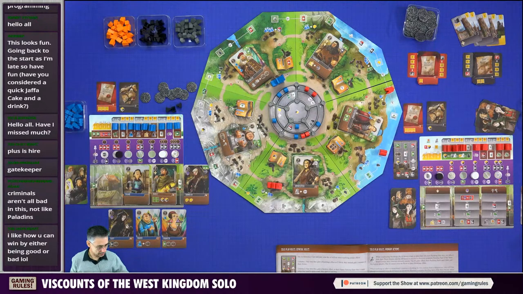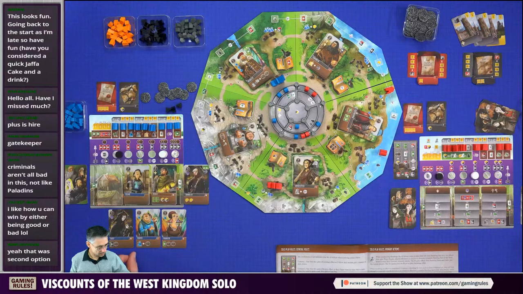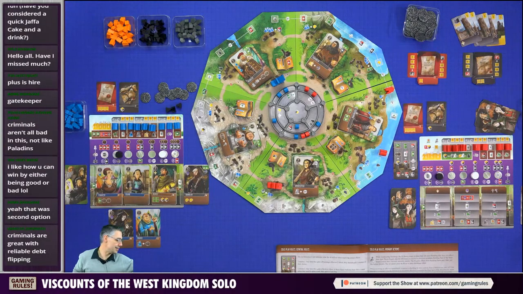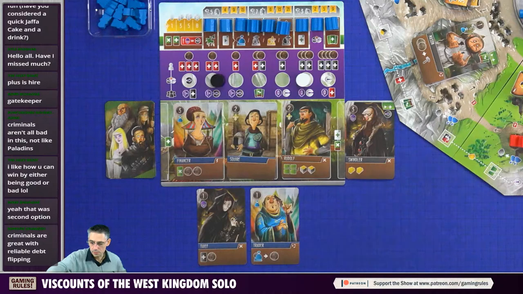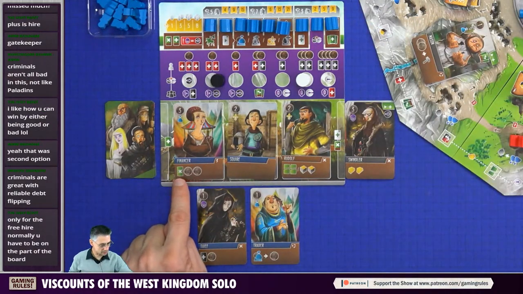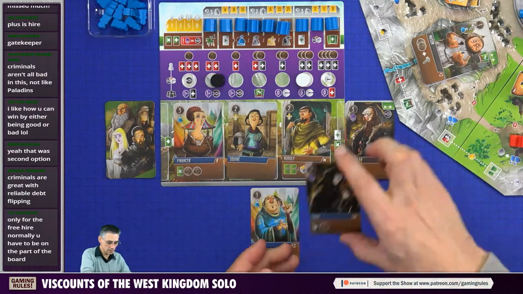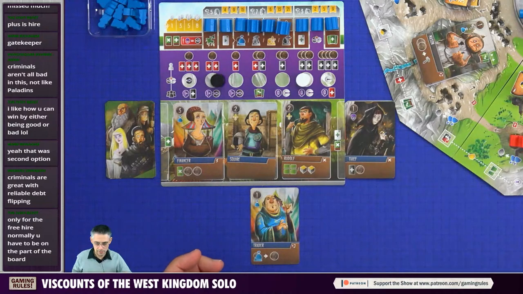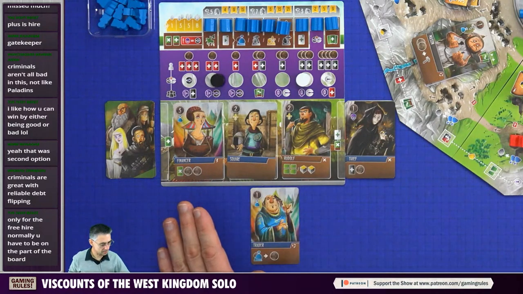Next, which one of these am I going to play? Good question. Very good question. I think what I'm going to do is play the financier. The immediate effect of the financier coming into play is I get two coins and I can discard a card to my discard pile. So I'm actually going to discard the thief into here because I don't think I want it right now anyway.